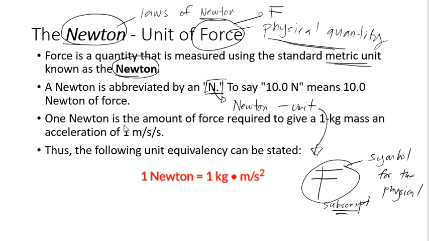Okay, so 1 Newton is the amount of force required to make a 1 kilogram mass accelerate at a rate of 1 meter per second squared. Thus 1 Newton is equal to 1 kilogram times meter per second squared. So that's the unit. You can pause this part and complete your notes. And please be aware that I'm mentioning some important words that you will also have to put in your notes. That doesn't mean that I did not write it in here. It may not be asked in your quiz or your assessment.